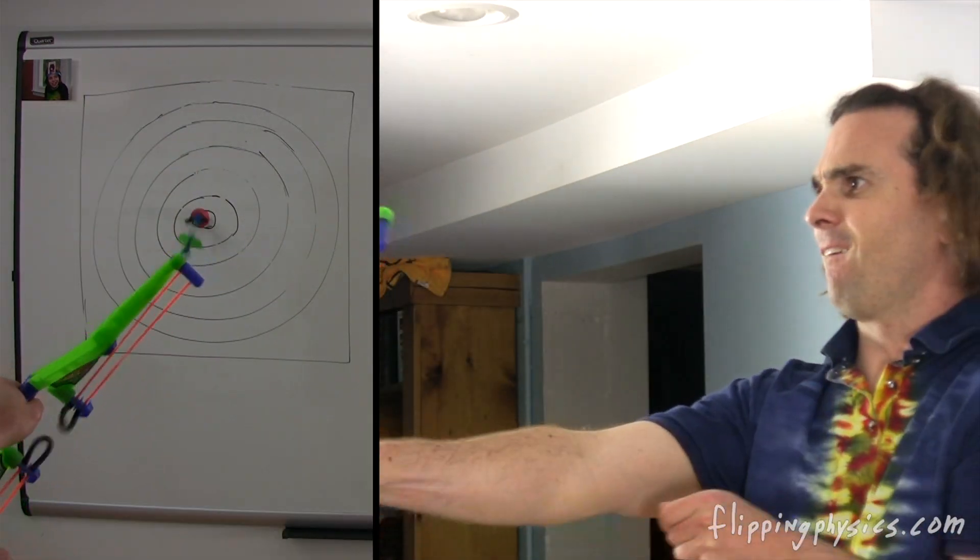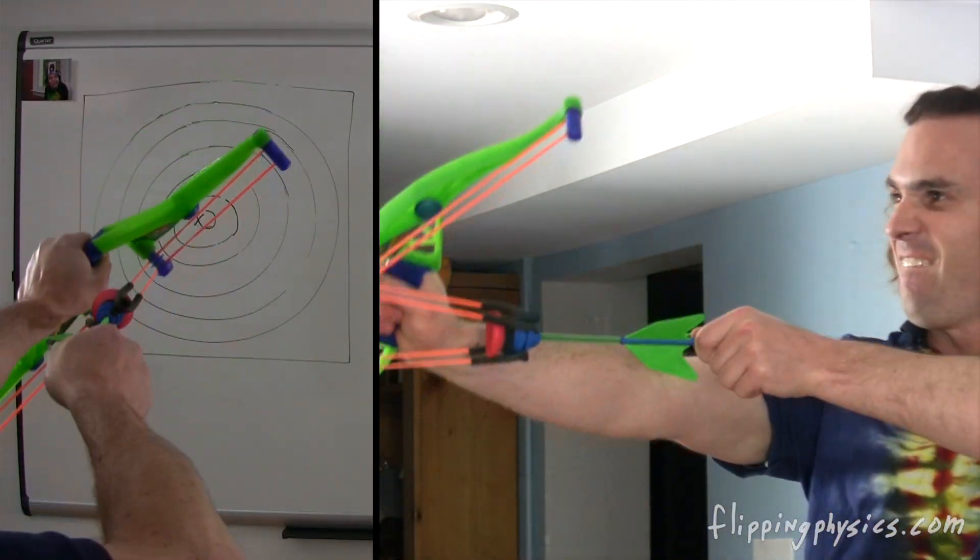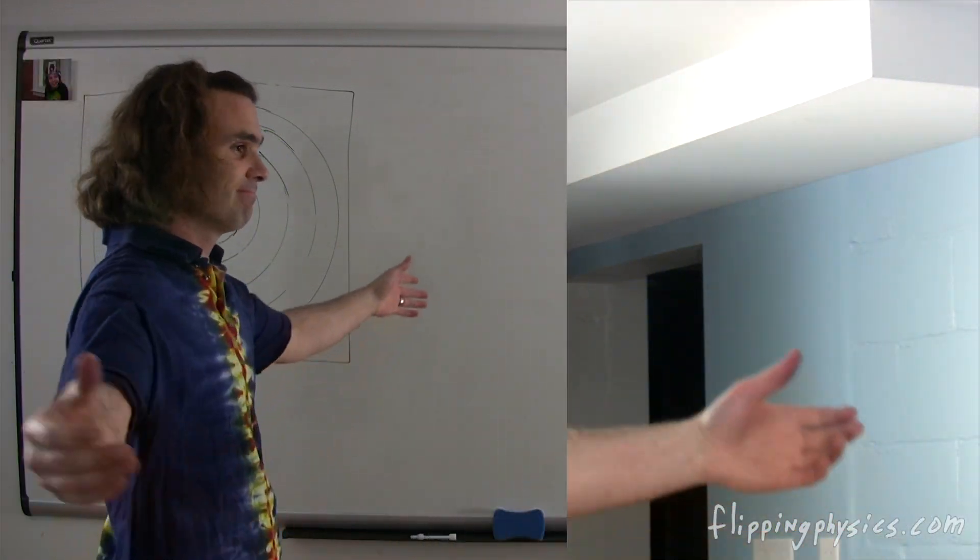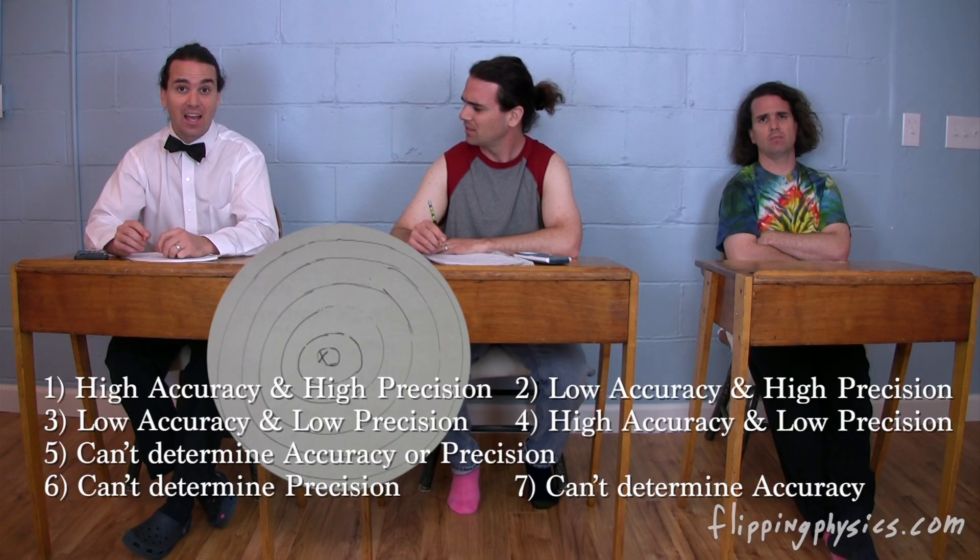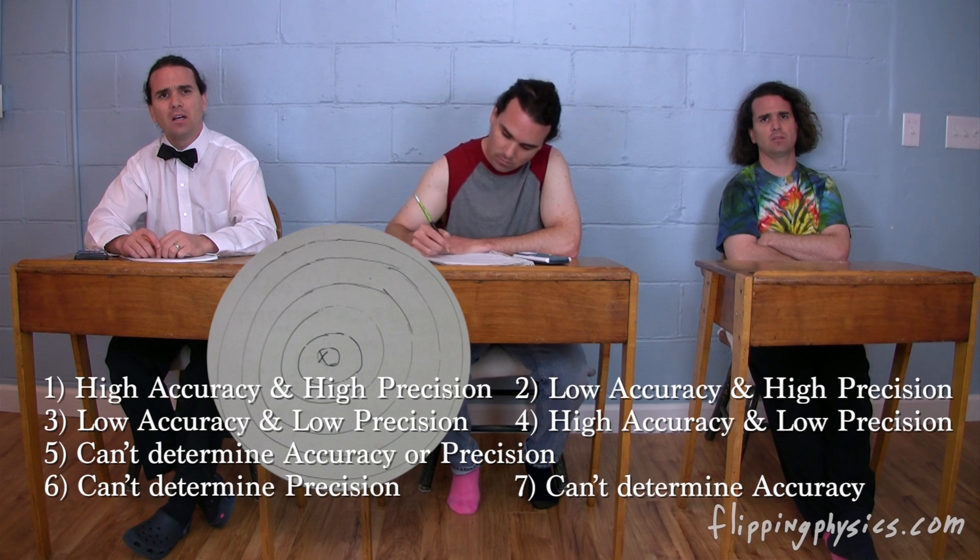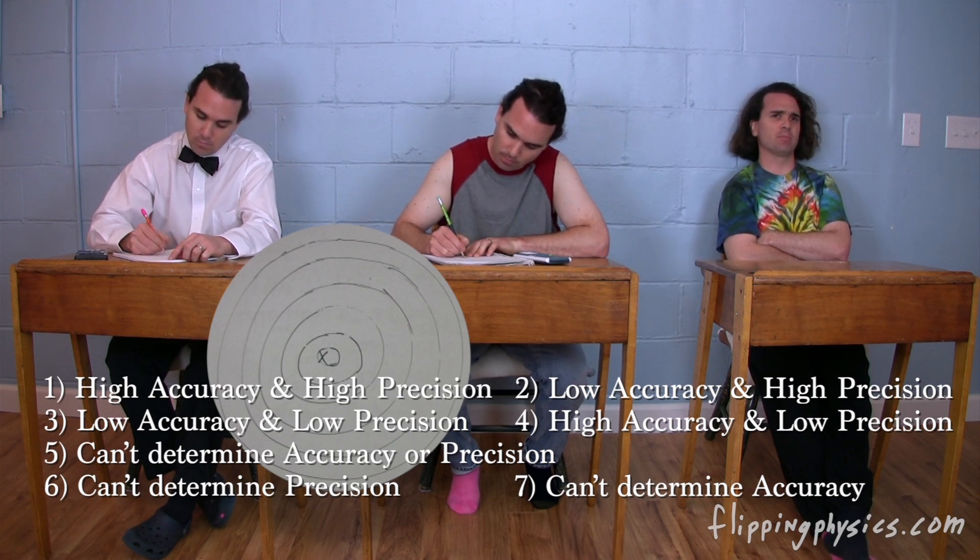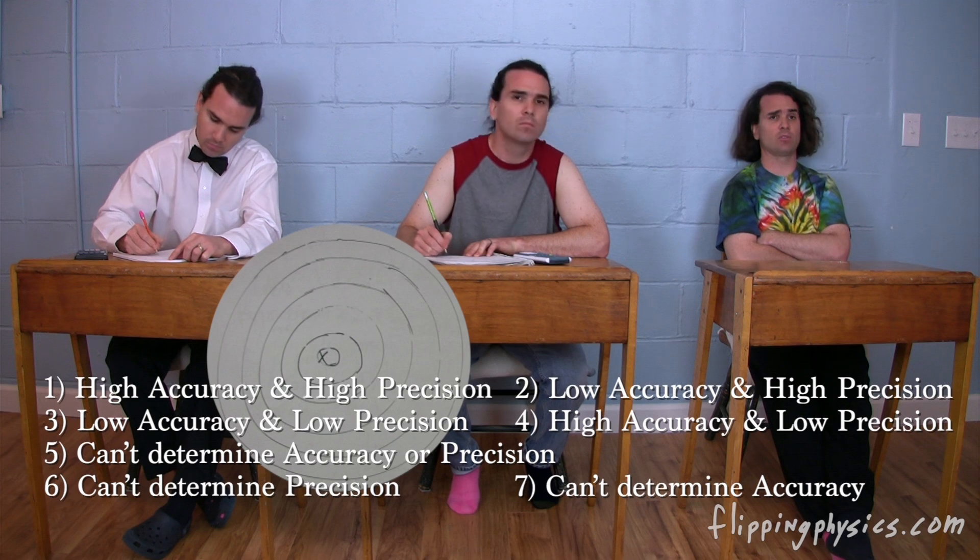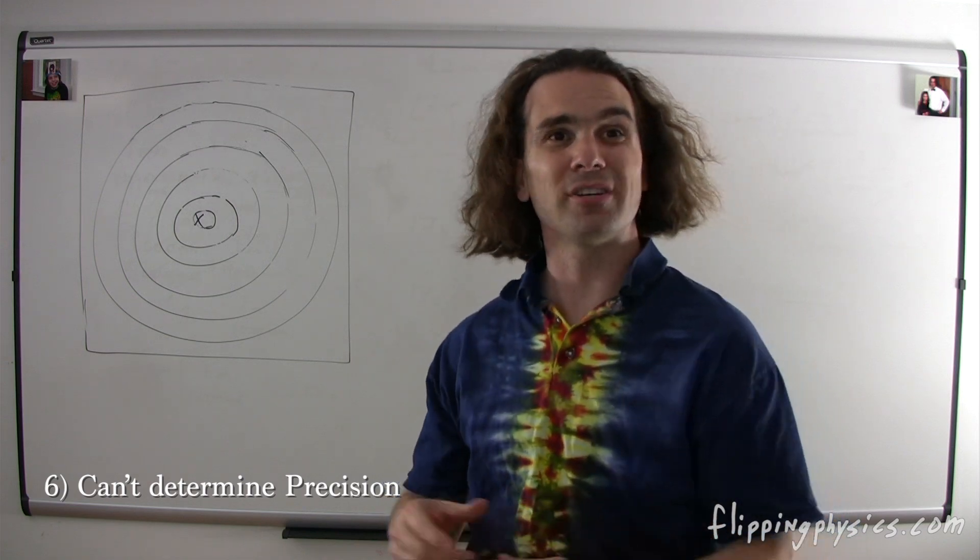Absolutely. This helps you to understand the importance of both accuracy and precision. While this experiment was highly accurate, well, I did my best. It's pretty close to accurate. It was not very precise or repeatable. You notice they're very spread out. Let's do one more. Come on baby. Give it to me. Give it to me. Yeah! Did you see that? Hoo hoo hoo! Bo? What do you think? There's high accuracy because the arrow, or the measurement, is near the bull's eye or the accepted value. Bo, that is true. However, simply high accuracy is not one of our choices. So I do need to hear you talk about precision, please. Oh wait. I get it. If there's only one measurement, then we can't compare it to any of the other measurements, so we can't determine precision. So the correct answer is number six. Yes Bo! In the absence of any other measurements to compare to, it is impossible to figure out the precision.